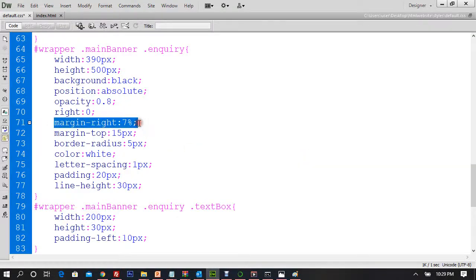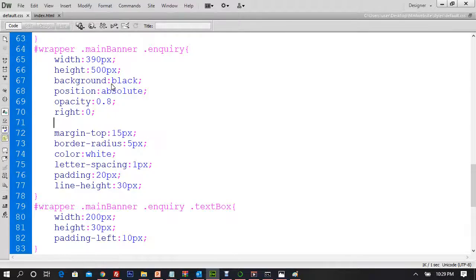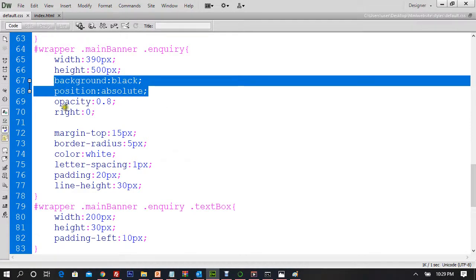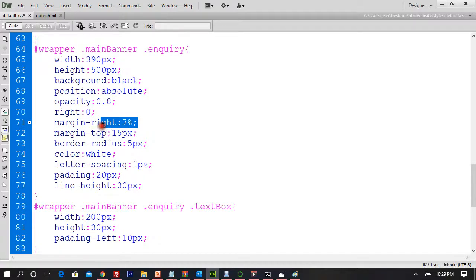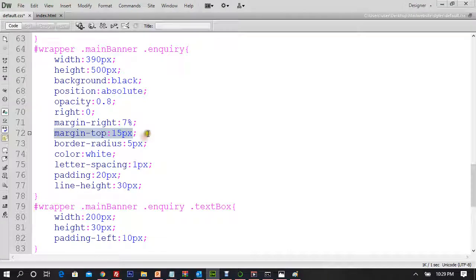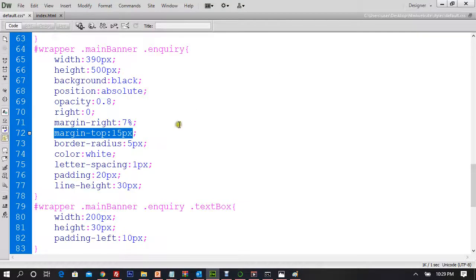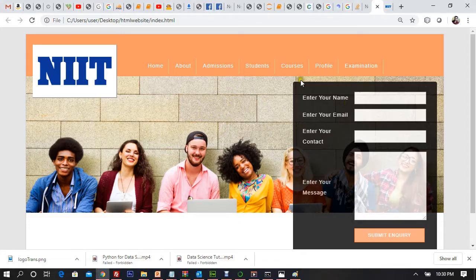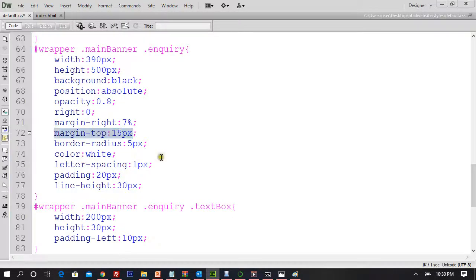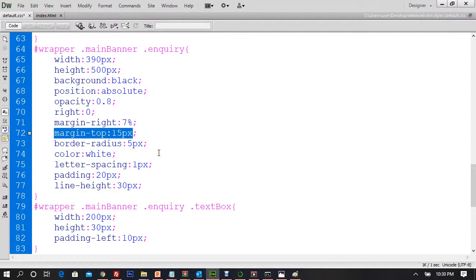And margin right. Why? Because it moves towards the extreme right of the website boundary, because position absolute knows no boundary. Once you say position absolute, it's on top of everything. No boundaries are there. And then we do margin right 7% manually so that it's aligned where you want it to be. And after that, margin top. Why? Because it should come just slightly down here, otherwise it will look overlapped with the menu bar. And then border radius just to give rounded corners. And color white is going to be the foreground color, because over black you can only have white. You can have yellow. Yellow can be good as well.